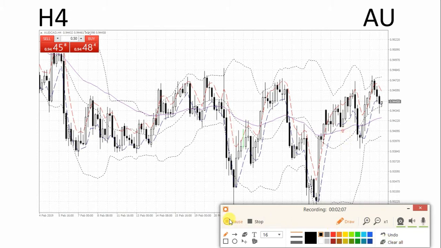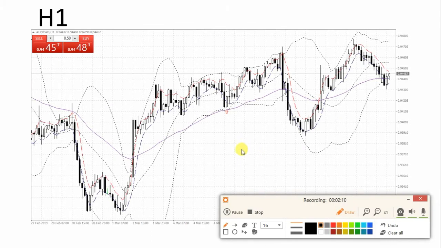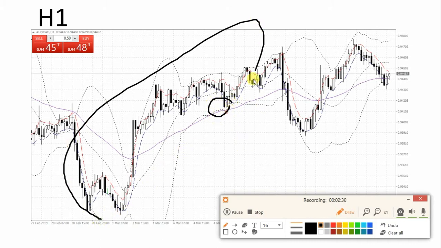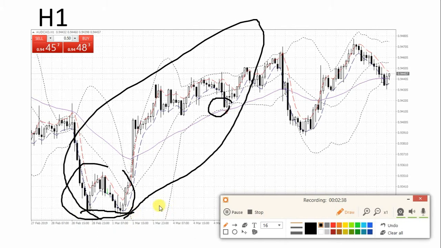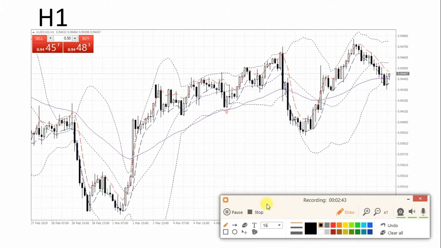So then we move down onto H1. Now on the H1, we have our beloved 50 EMA reject, which is what I always like most of the time to show you guys when I'm doing 3-time frame analysis, because this is my favorite sort of setup to show up on the H1 time frame. So we have it here in clear full force. We're still looking at the same thing, and to realize that even though on H4 we didn't have a full MLV setup, over here it becomes even more defined. So keep that in mind as you're scaling down, right? So that's for the H1.